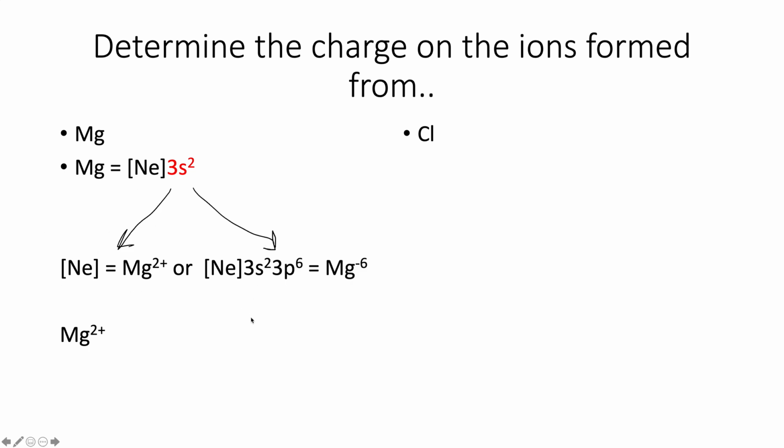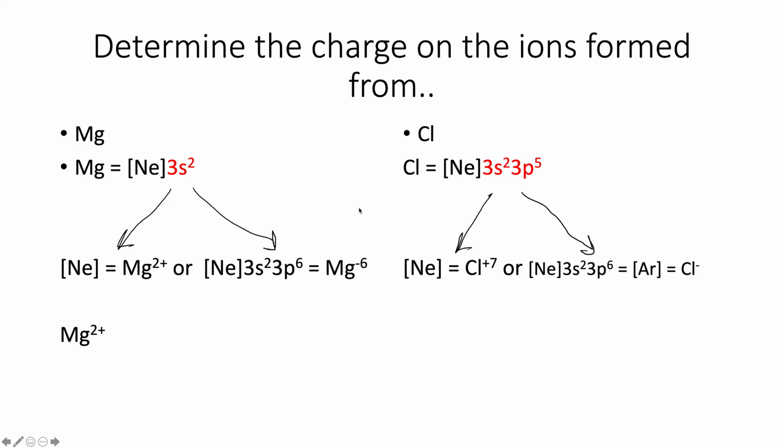But this is the why. Like I said, there's a shortcut. Okay, for the chlorine, 3s2 3p5 is its configuration. So it could either gain or lose. It could empty the valence by losing 7 electrons. It would be a +7. Ugh. Or it could gain 1 and be a -1. And that's what it does. It's going to gain 1 electron to fill the valence and be a -1. So chlorine will be Cl-. Like I said, there's a shortcut from the periodic table, and I'll talk about that later on. But for now, this helps you understand the why.